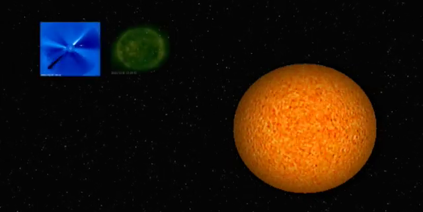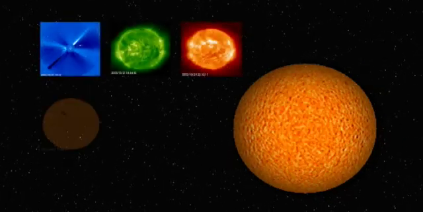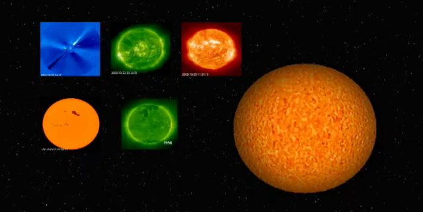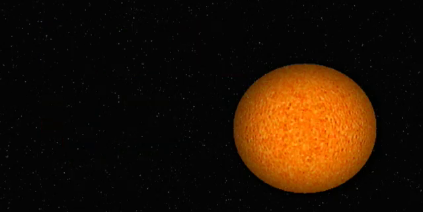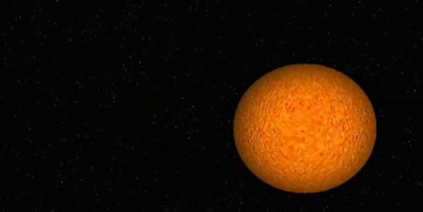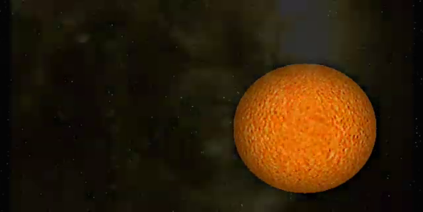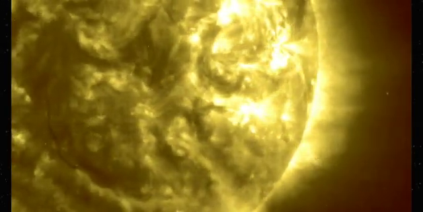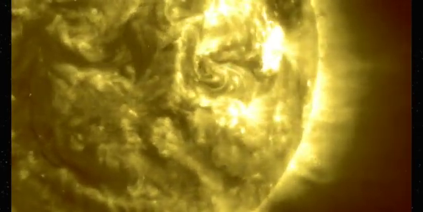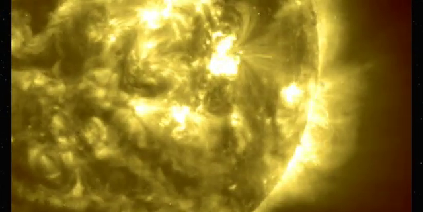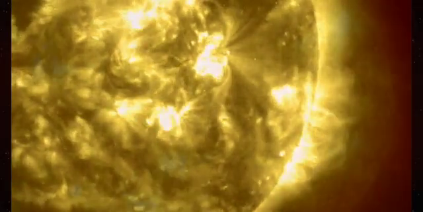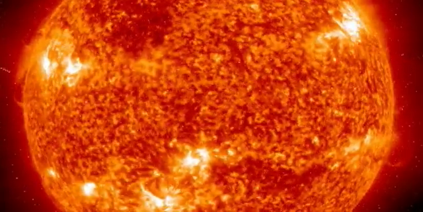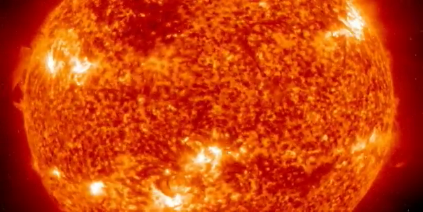From helioseismic studies, Dr. Basu and her colleagues have a very detailed knowledge of the sun's structure. For example, the center of the sun is a whopping 27 million degrees Fahrenheit. It is also extremely dense, more dense than lead. However, the immense temperature means that the material inside the sun still behaves like a fluid. They have also found that the solar activity cycle causes changes in the sun's rotation and its outer layers.